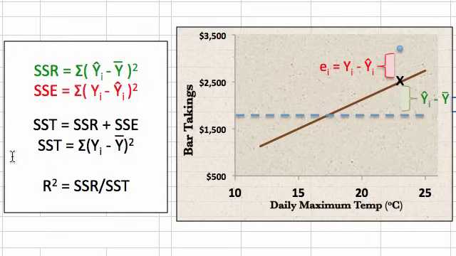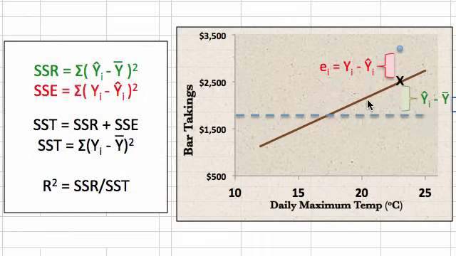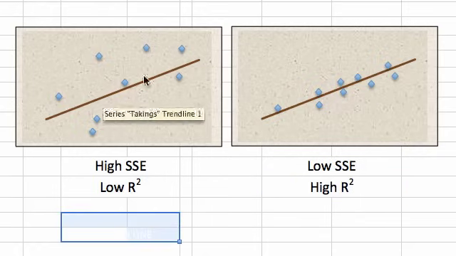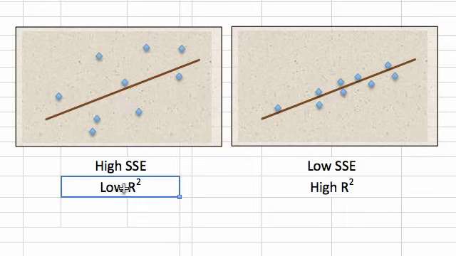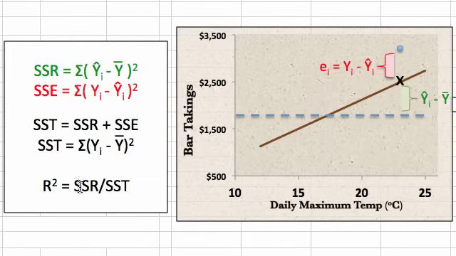Now we jump into this thing called R-squared, which I think we'll delve more into in the next video. But let's have a quick discussion of R-squared. Appreciate that when the observations are scattered quite randomly, you're going to get a low R-squared. What R-squared is, is the proportion of the total variation which is being explained. If I go back one slide, you can see it's SSR on SST. So it's the proportion of the total sum of squares being taken up by SSR. If SSE is quite small, so if these error terms are quite small, your R-squared is going to be quite high, because SSR is pretty much the entirety of the total sum of squares.